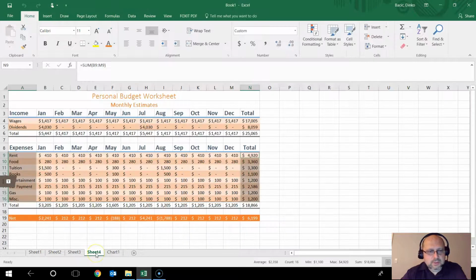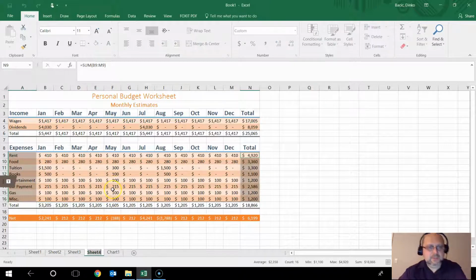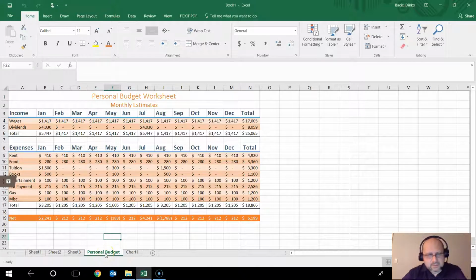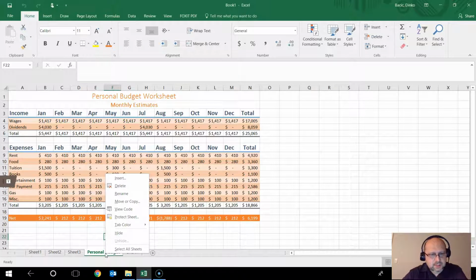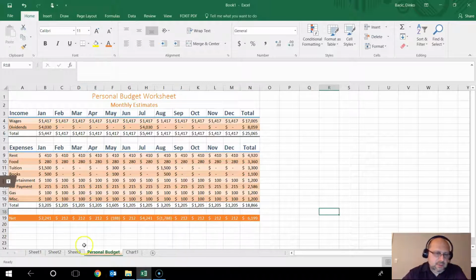Another thing that I want to show you is that you can rename these tabs. If you right click, do Rename, and let's say call it Personal Budget. There are a number of other options that you actually have with tabs. I don't know that you need to do all of them, but one of them is Tab Color, right? So you can just select whatever color you want. Let's say orange. And maybe tab colors represent that in this worksheet we do calculations, in the other one we do some kind of reporting, for example.